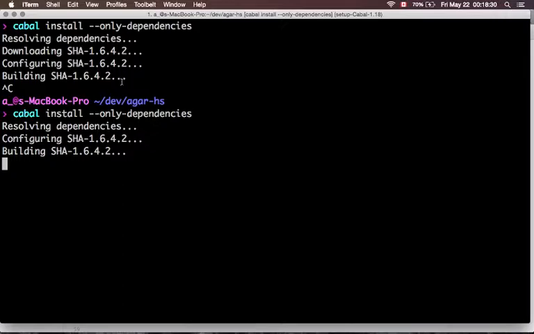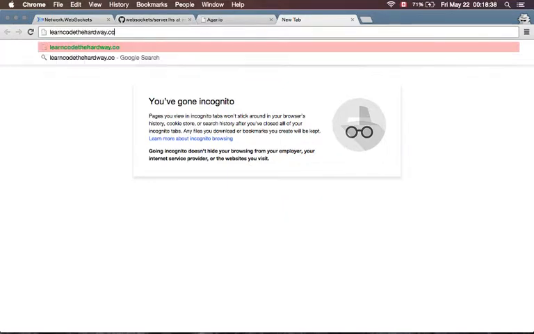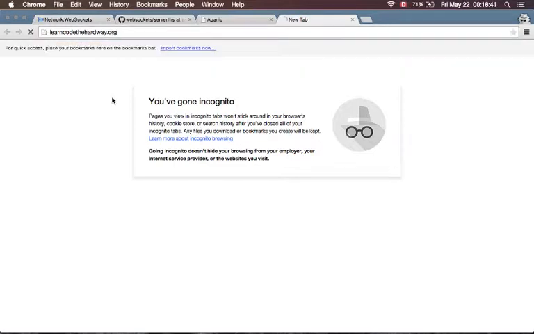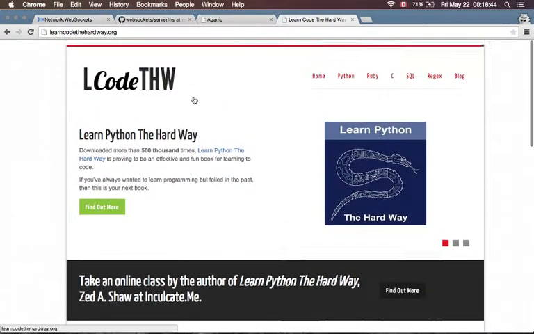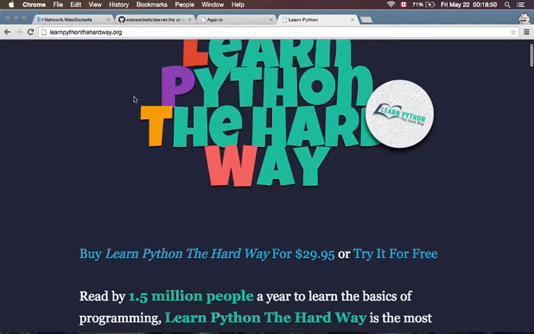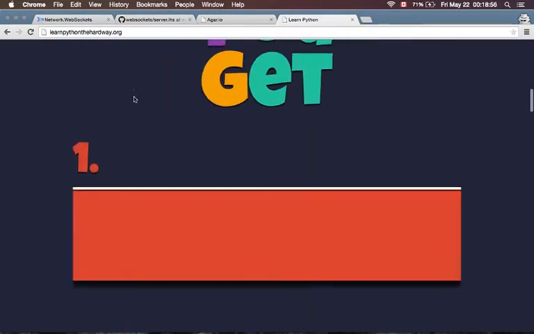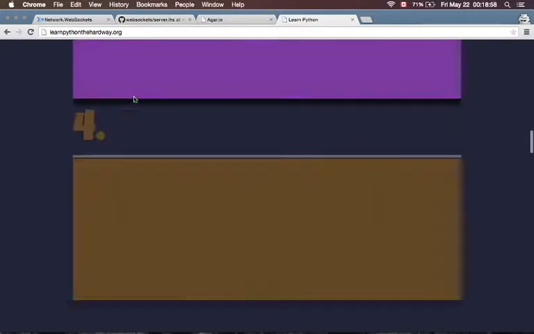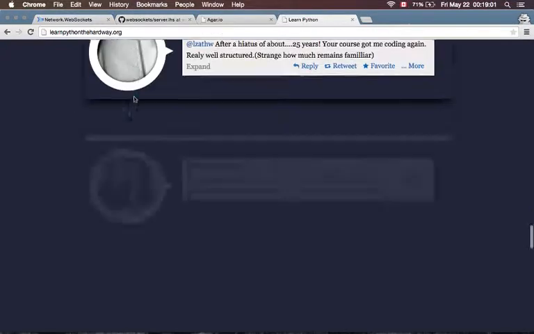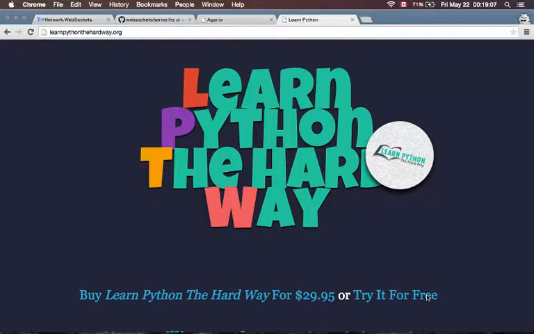If you want to learn, if you're an absolute beginner, you should look at Learn Code the Hard Way. I think that's the most practical way in my opinion. And then look at Python, Learn Python the Hard Way. It's pretty good. There's a free ebook. I know I have a bunch of friends that learned it this way.